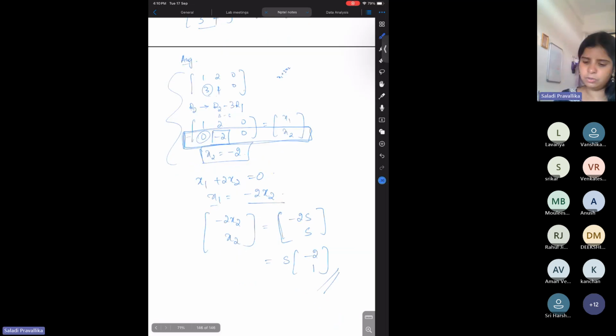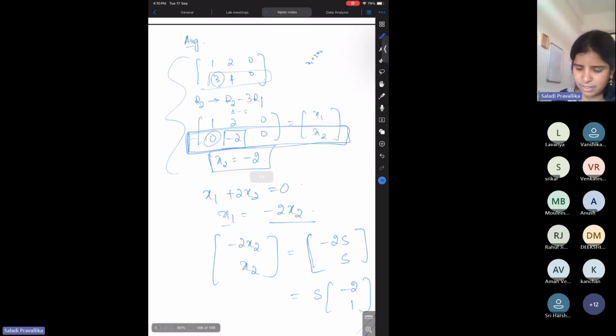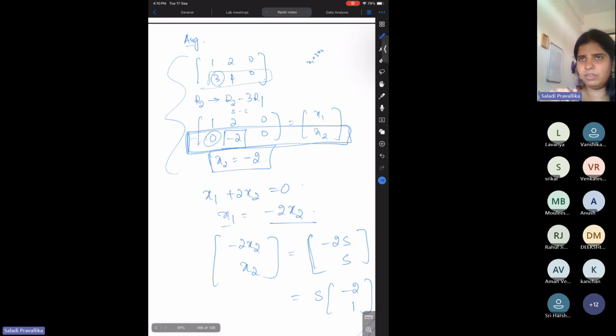Oh, yeah, we don't take this equation. Instead, after we have written it in augmented matrix and performed the row echelon form, we are having only this, right? So we take this part. So 1 into x1 plus 2 into x2 is equal to 0. And from this, x1 into 0 is 0, plus x2 into minus 2. So that is x2, sorry, x2 is equal to minus 2.